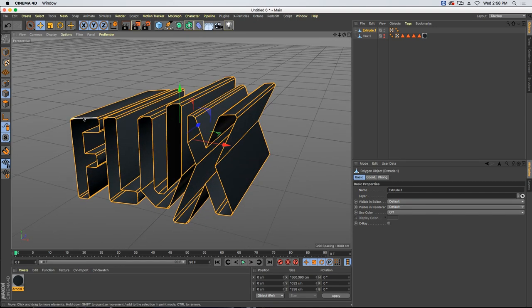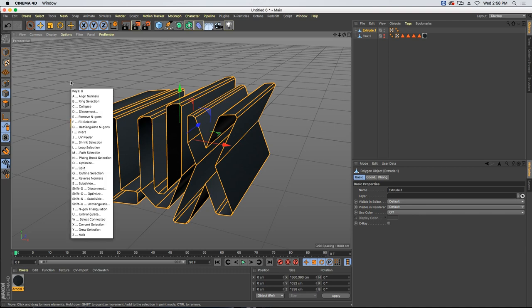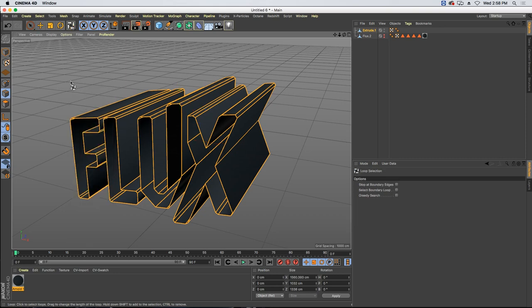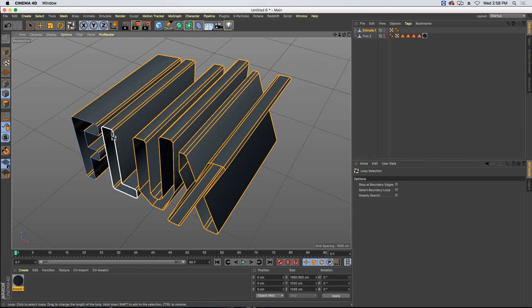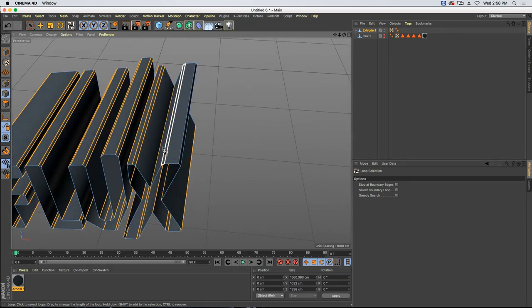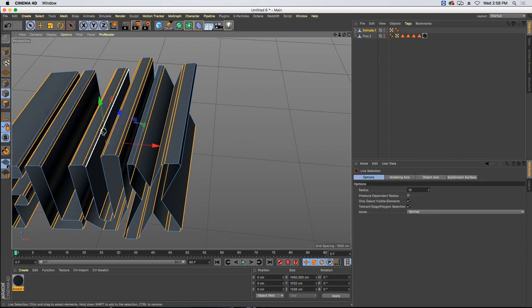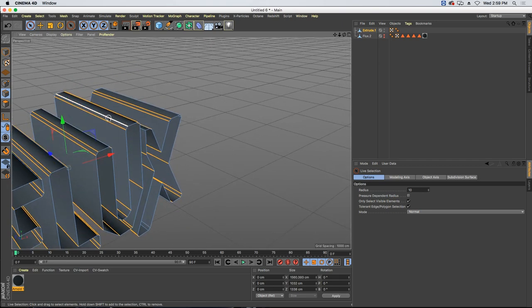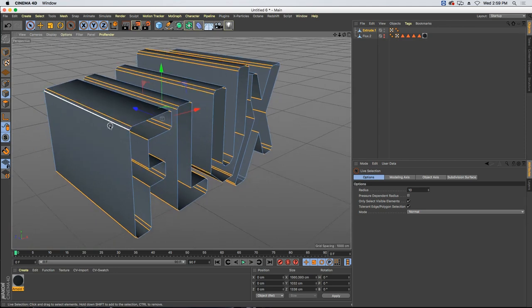I still fear that there might be too much, and we still have these caps. And I've noticed a lot of times it's easier to deselect things than select things, so I'm just going to press U to select something, and then L, of course, makes sense, loop. And then I'm going to hold the command to get rid of them, trying to select all the front ones. So here we go. And I still feel like there's too many, so I'm going to get rid of some more. I won't bore you folks with this too much. And this is really just for performance issues, so we can get through this presentation as fast as possible. All right, so now we have these lines selected.